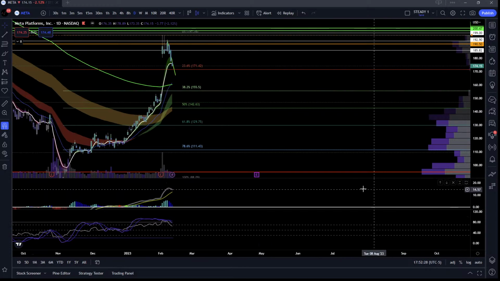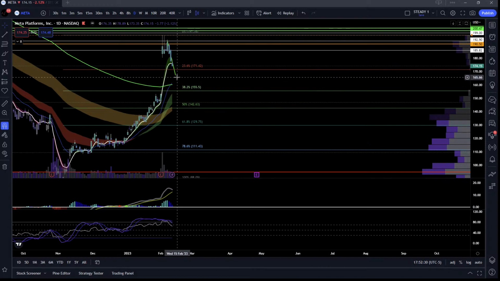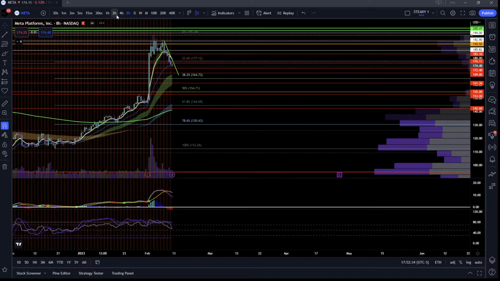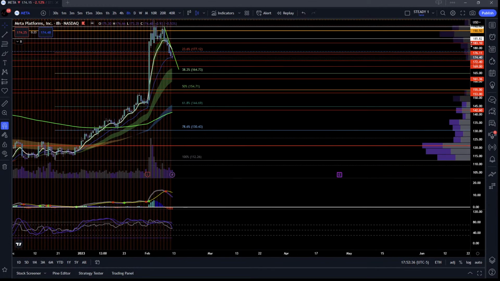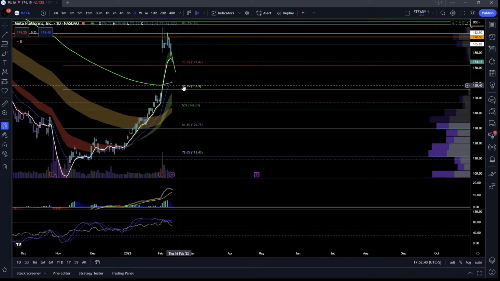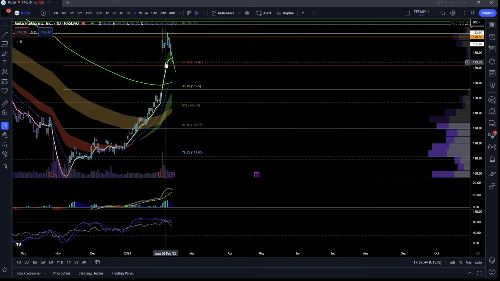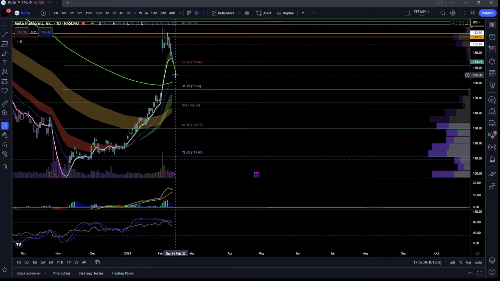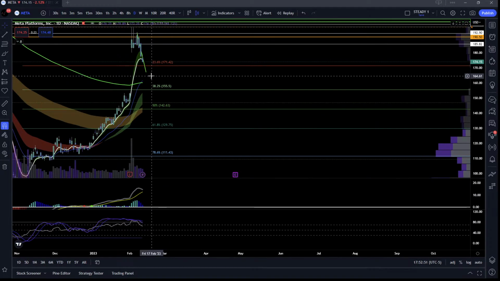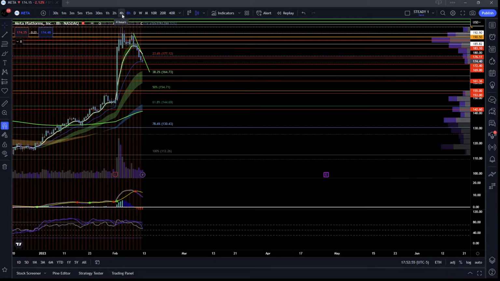But Meta has just a nice setup to watch for on that point of interest zone that I showed you guys earlier, that 172.40, 169 area. If Meta breaks that area, I can see this testing that EMA 200 on the daily, or even that 38.2% fib level. So watch those areas for point of interest for a potential short on Meta, but this would be a long play. This is the daily chart that we're looking at here, so something to keep in mind there.